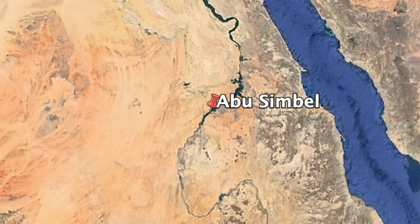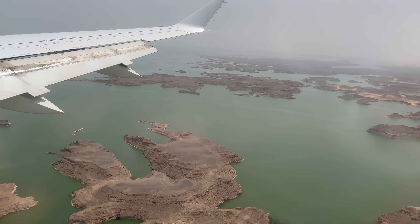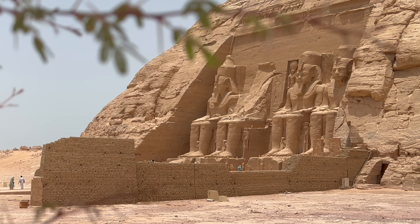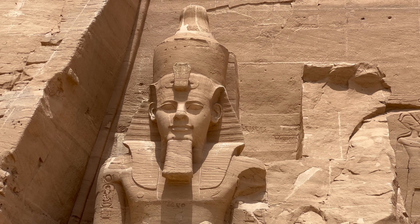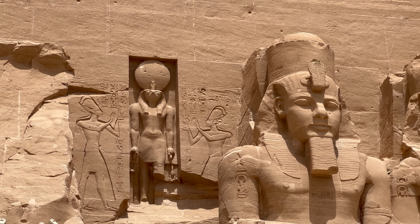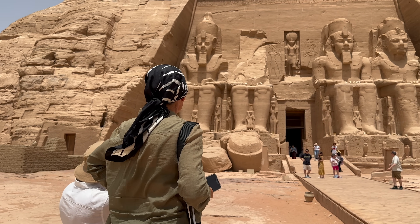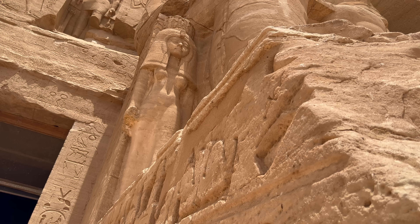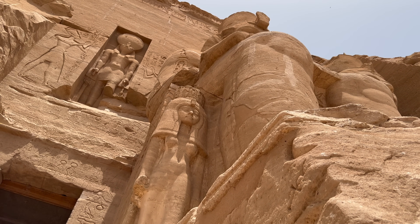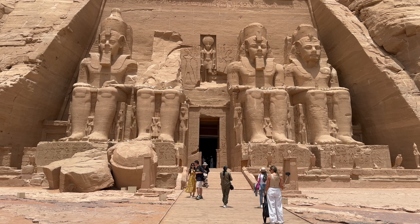We start our adventure in southern Egypt at the village of Abu Simbel. What an amazing introduction to Egypt. As we approach the site, two massive rock-cut temples completely fill our field of vision. I don't think it really matters how much you prepare yourself for Abu Simbel — you're still going to be absolutely starstruck when you first see the temples in real life. I find myself just standing here with my mouth wide open, staring in wonder at these breathtaking historic sculptures. It's just crazy to think that we're looking at temples that were built around 3,000 years ago.